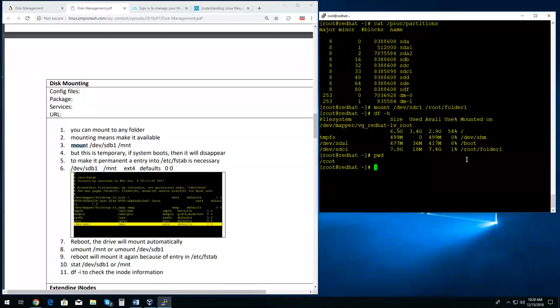Can you use sdd also, yes? Mount device sdd. Because you can transfer a folder from disk to disk. So can you move folder1 from sdc to sdd, or will it copy? It will copy it when you do this. For example, when you mount, you say mount /dev/sdd, then /root/folder1.